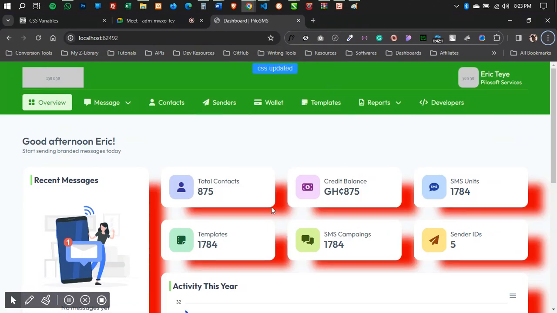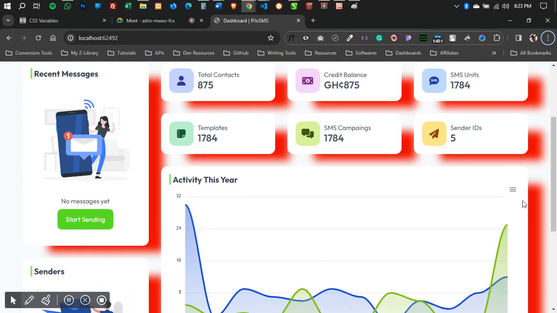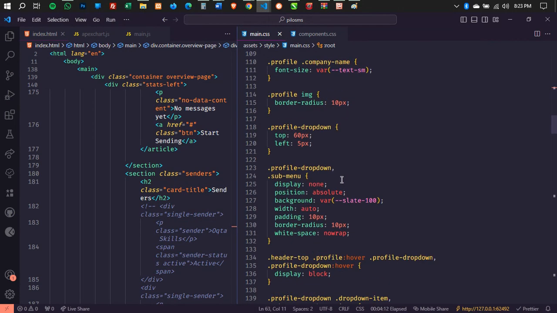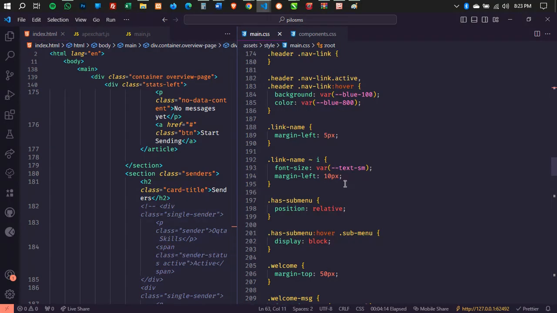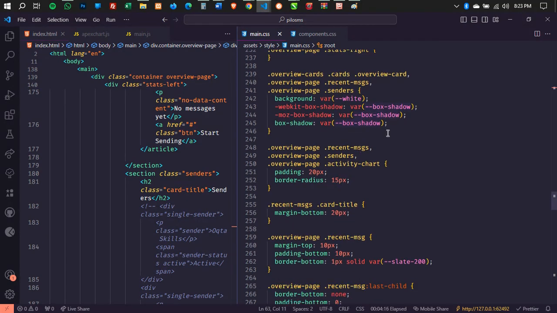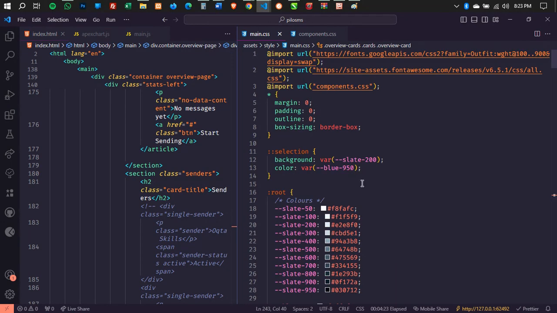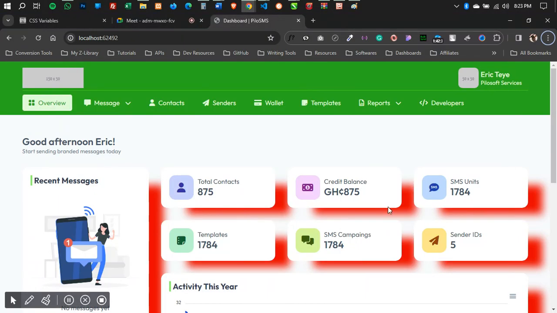I'm just doing that so that you can see the effect, and it's going to affect all of them because I've created a variable over here and I've applied it to anything I want that effect on. So I don't need to go through my code and change all of them. You see, I've applied it here, here, and then a few other elements. So I don't need to go through my code to do what? To change all of them. I can just make one change and it's going to affect the whole of my website. And so that's one advantage of using variables.